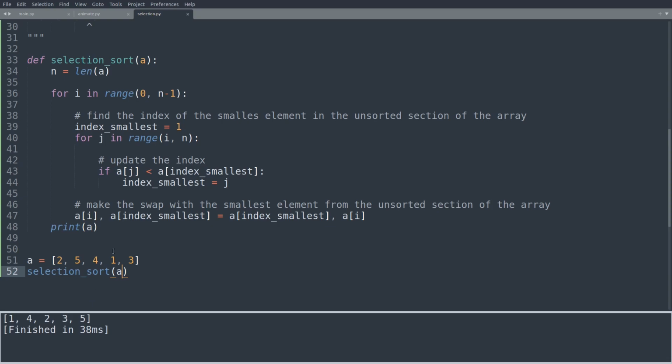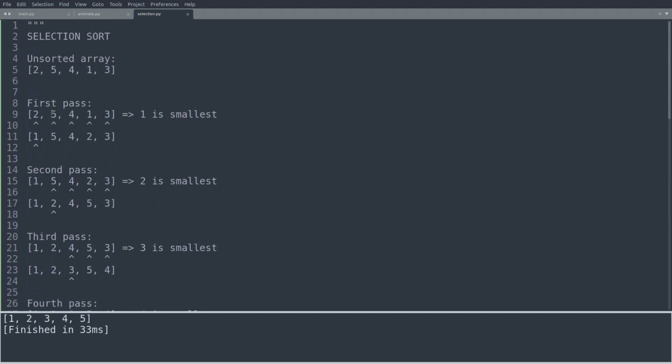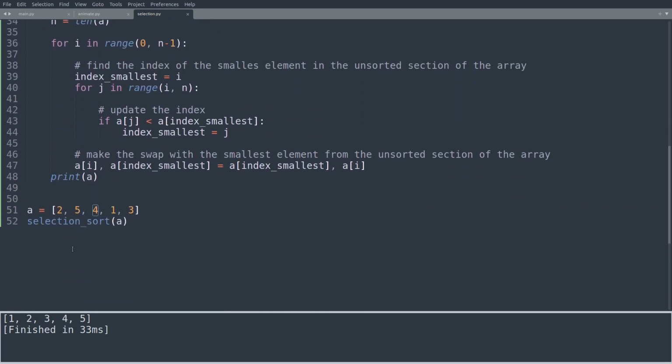So what is the problem here? Let me just go through this. For I in range 0 to n-1, that appears to be right. Index smallest is equal to, well, okay, here it says 1. This has to be I, and now it's working: 1, 2, 3, 4, 5. So for some reason, I typed 1 here. It has to be I, because within every loop here, we are starting at 0, but now we are starting at index 1. Now we're starting at index 2, which is the third element, and so on. Okay? So yeah, it's pretty simple.